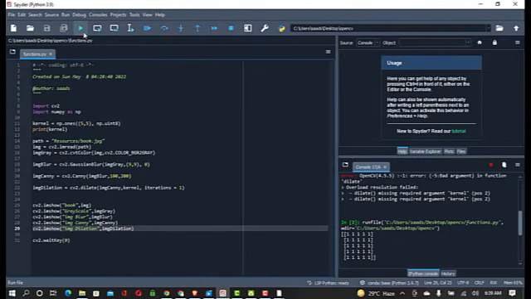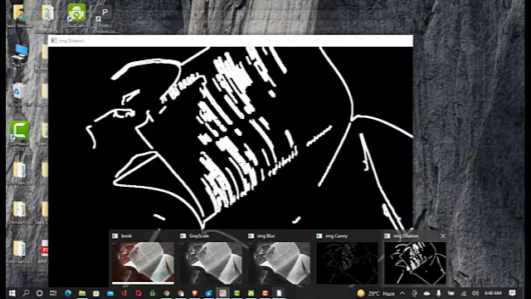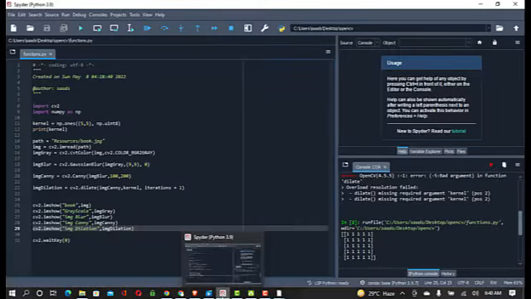Run the code, and here is our 5x5 matrix, and here is our canny image, and here is our image dilation. So we can see that it is more sharpened than image canny. So now we can also change the value.